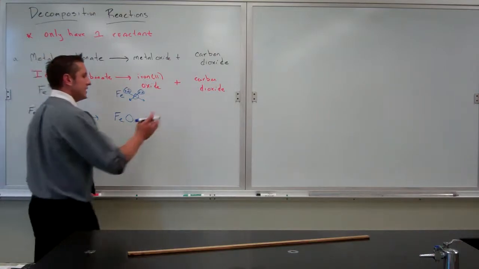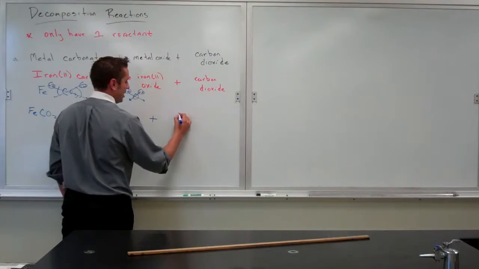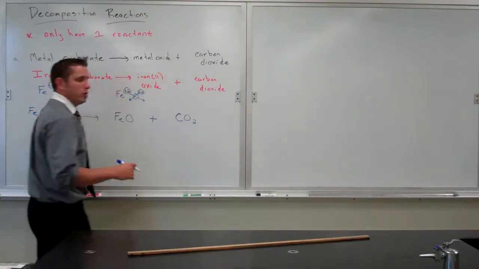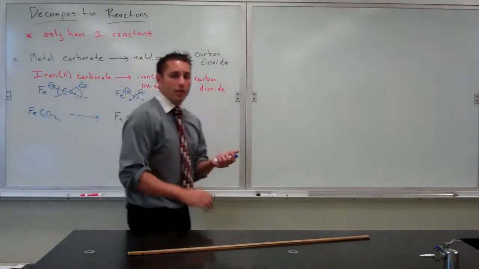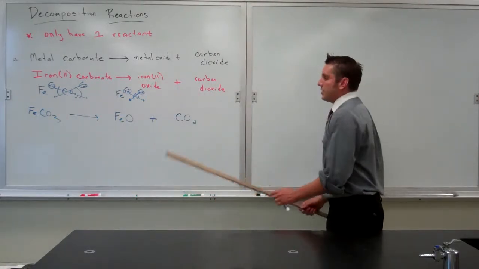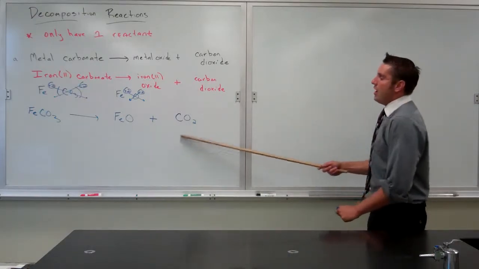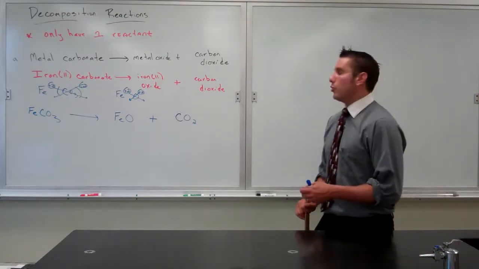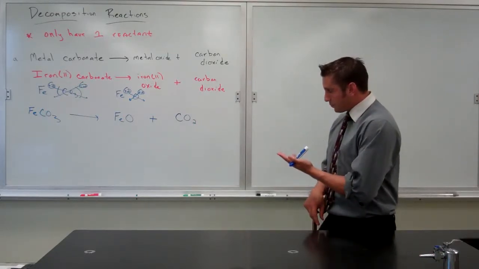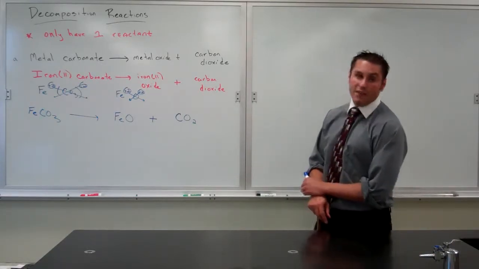Does it have prefixes? Yes. Dioxide is a prefix, so we simply write what we see. CO2, because there is no prefix with carbon, and dioxide. Last but not least, we would go to balance this. According to our rules, we keep polyions that appear on both sides. Well, I see CO3 on the left, but I do not see a CO3 on the right. So I'm going to have to break this down into each of the elements it's made up of. So I have iron, I have carbon, and I have oxygen.